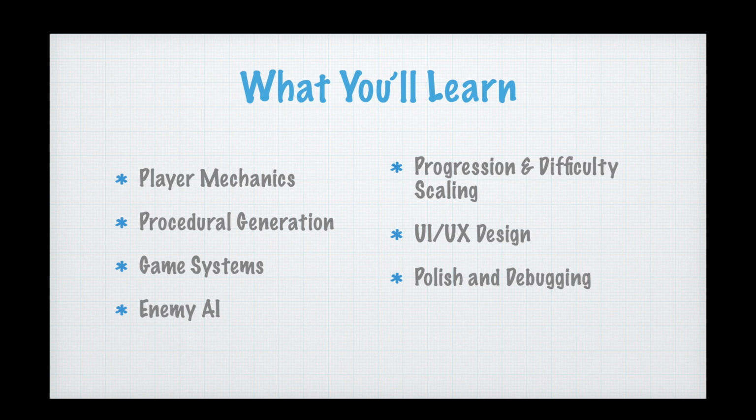Then we'll set up our enemy AI by designing simple behaviors like patrolling and chasing, as well as adding enemy health and attack systems. Finally, we will make the game more difficult as we go by implementing level transitions and dynamic difficulty adjustments. Then we'll also add some loot drops and traps for variety.